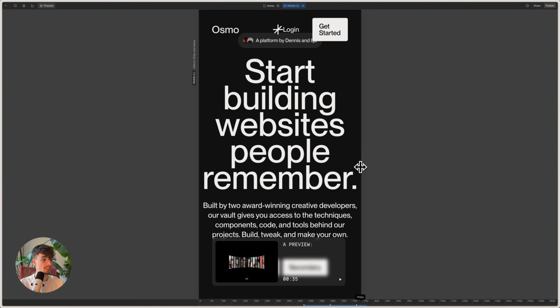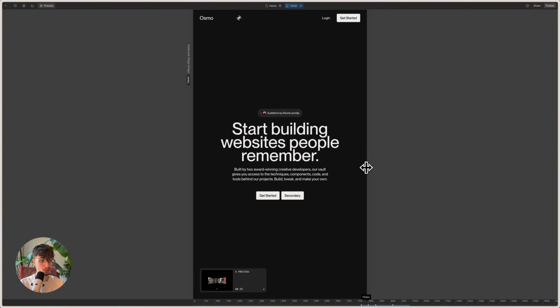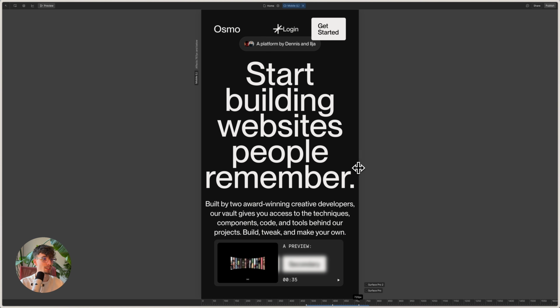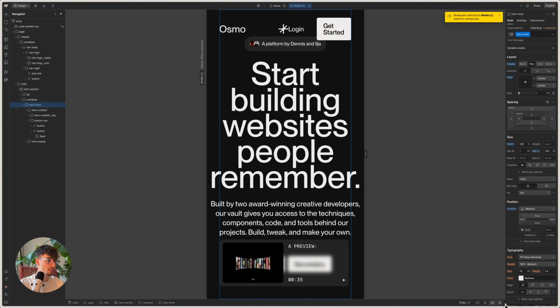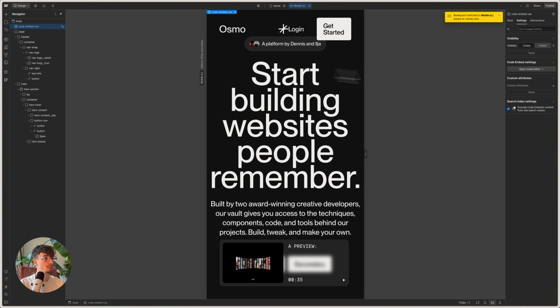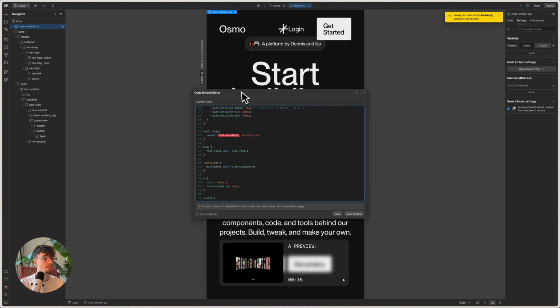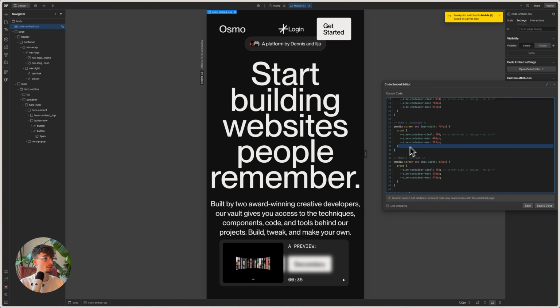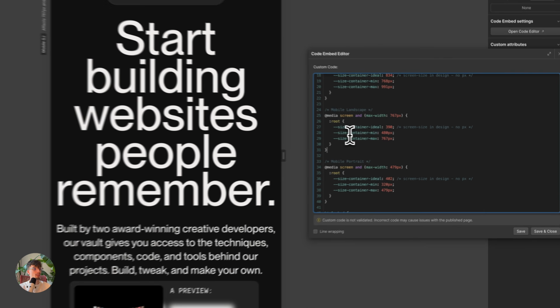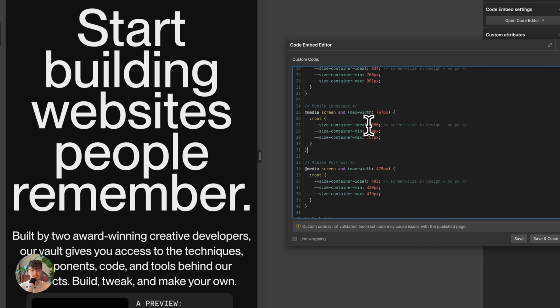And now we see that our first problems occur on our mobile landscape size. So here's what we should do to tackle this. On this breakpoint, which is the mobile landscape one, this one here, we'll have to tweak our container ideal size. Now, it currently matches the old mobile portrait ideal size.